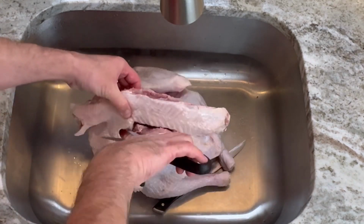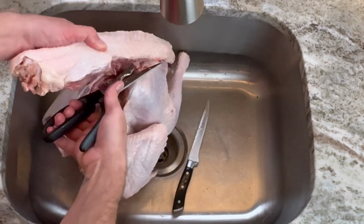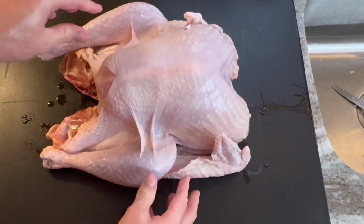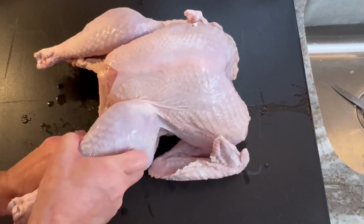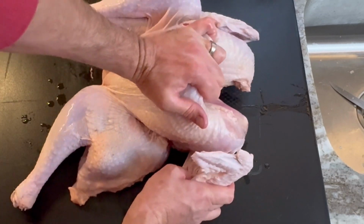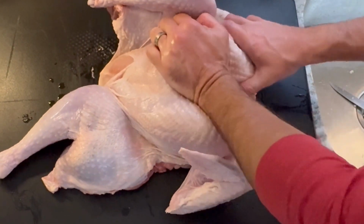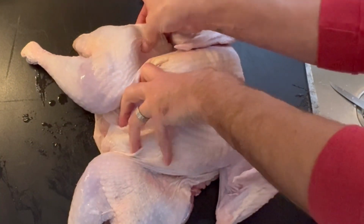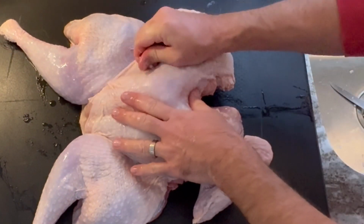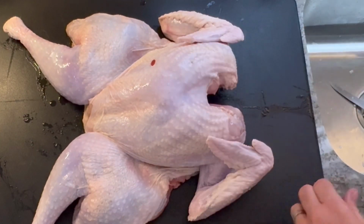Take it easy on me. It's my first spatchcock turkey and the first time ever using kitchen shears in this manner. When I watched other folks do this, it seemed pretty simple. They just gave it a good push and pop, it was done. Didn't seem that way for me. I had to give it a couple more tries, and then I heard that pop, and I believe I got done whatever had to get done in there, but it ended up working out great.